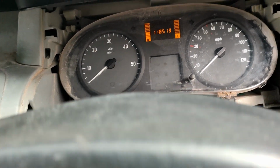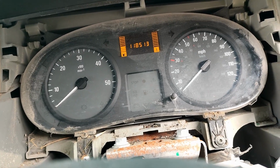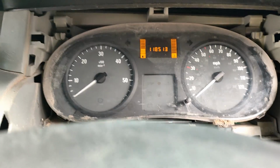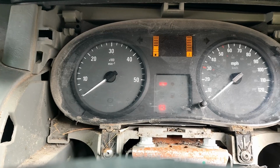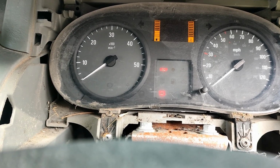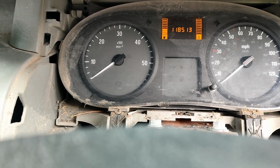It can mean our battery's flat. It can mean there's an issue with our starter or the solenoid on the starter, or an issue with our wiring. We can see that the light's coming on there, and we're getting that click. So to me, it's not a problem with the switch. If you're not getting a click or anything, or even more so if your lights aren't coming on the dash, I would say you most likely have a problem with your ignition switch.